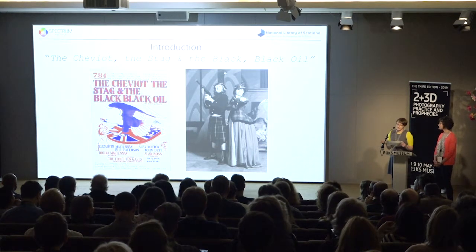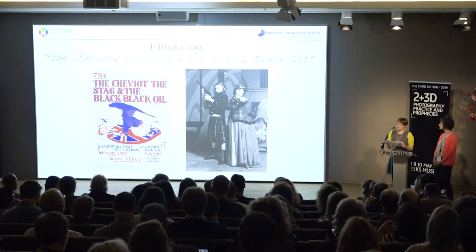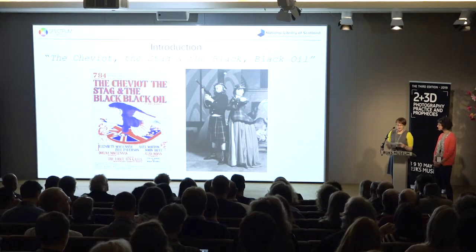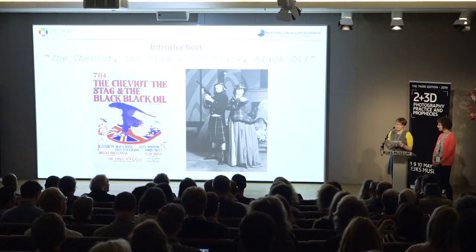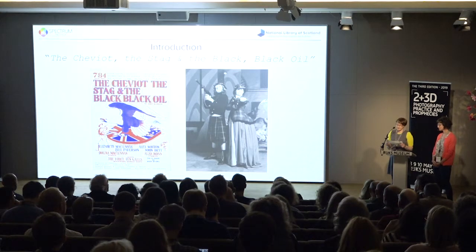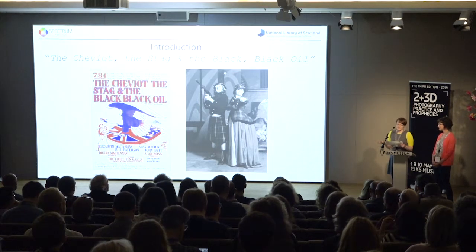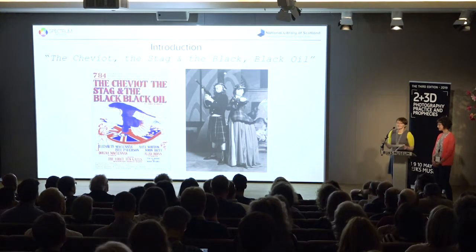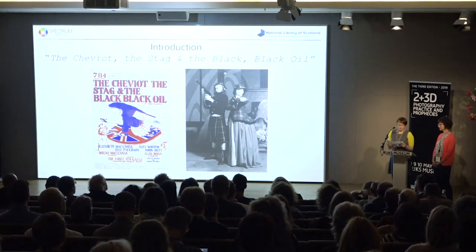The company's name came from a statistic that claimed 7% of the population in the UK owned 84% of the country's wealth. In 1973, the group toured Scotland with a popular and influential production. At that point, the stage set was nothing more than a functional prop, but it's since evolved into an important piece of memorabilia. In addition, it's also Scotland's largest book.